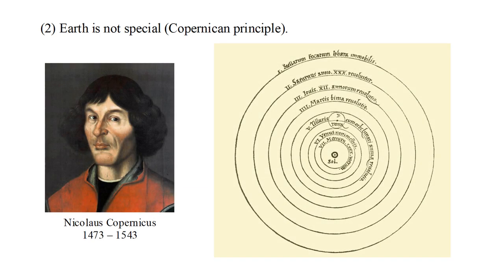The modern point of view is that Earth is not special, the so-called Copernican principle. In the model of Copernicus, the observed motions of the sun, moon, and planets through the sky are explained by assuming Earth is simply another planet orbiting the sun and spinning once per day on its axis.